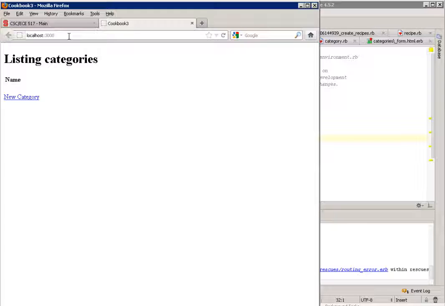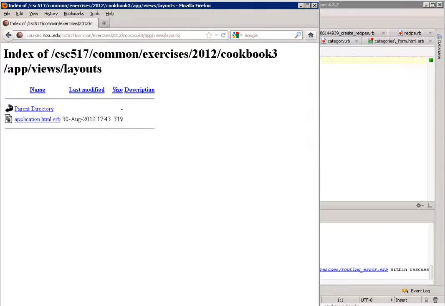First of all, it doesn't say online cookbook at the top like it should. And then we don't have that line at the bottom that we should have that has links to list all categories and list all recipes. And if you remember, the reason for that is that we don't have the application.html.erb file with the information that is required in it.